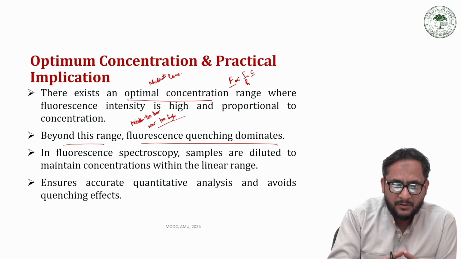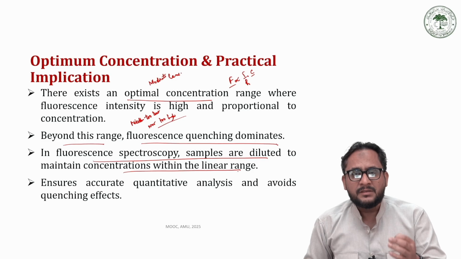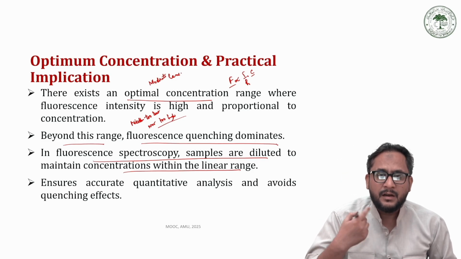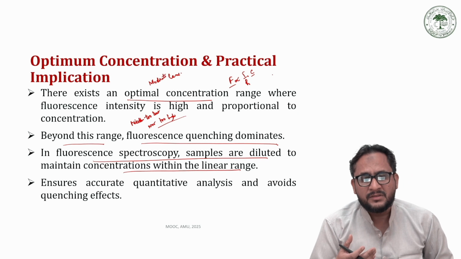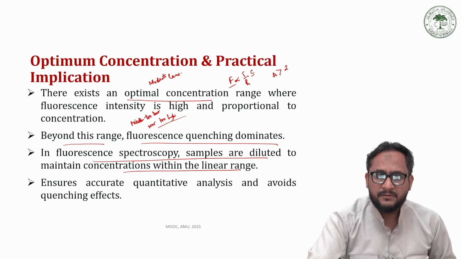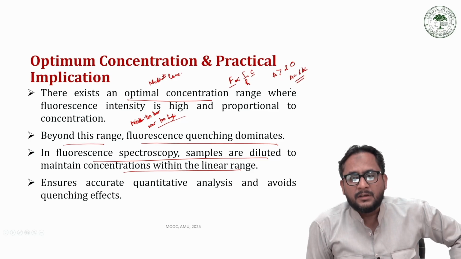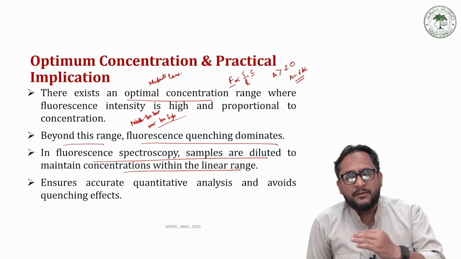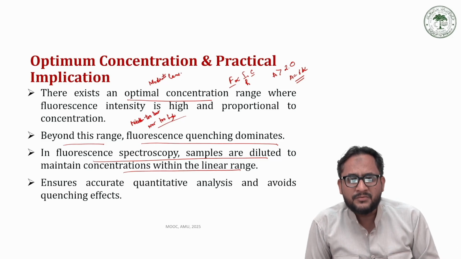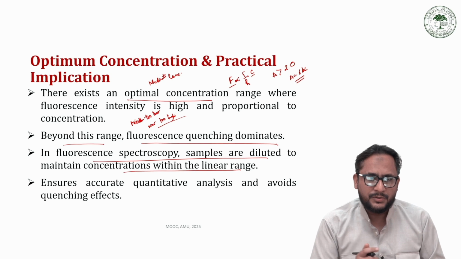And if we have high concentration, we have to dilute the sample to bring the concentration into the range. Even this happens in the case of UV spectroscopy. If the concentration is very high, the value of absorbance goes beyond 2, and it is out of range. Means the formula A equals epsilon b C does not hold good for absorbance values over 2, and therefore we dilute the sample. We may go up to 2 times dilution, or up to 10 times dilution, determine the concentration, and then finally multiply it with the dilution factor to get the exact concentration.